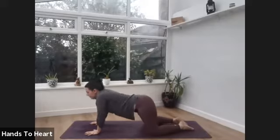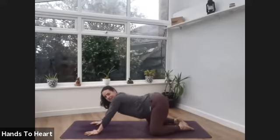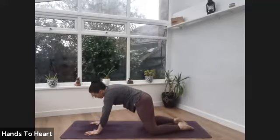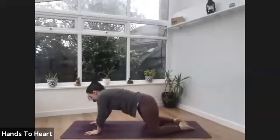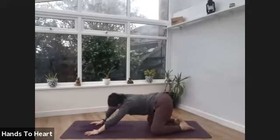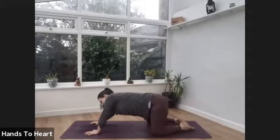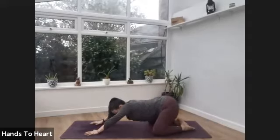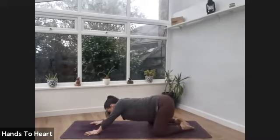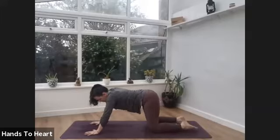And again, we're just going to get some circular movement in the hips. So again, this can be as big as you want it to be. You can really start to drop the belly down. Have some soft elbows here, so get some movement in through every little place in the body. Every little kink, almost like you're ironing out, stretching through. Reverse, take it the other way. And as you do, slowly start to move the knees so they're underneath the hips.